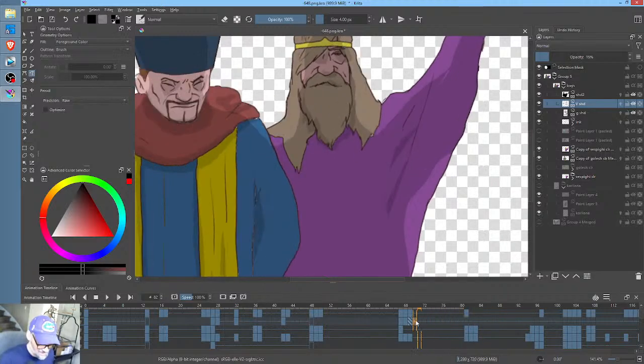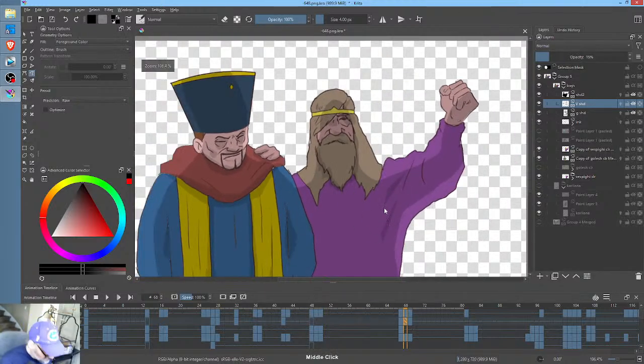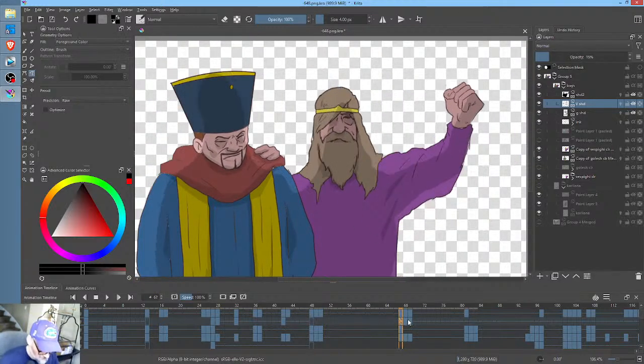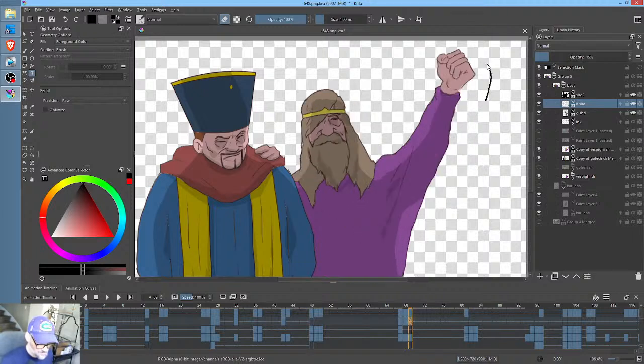It's just scary. Okay, it's what we get to deal with. The only reason I did it this way, I'm making copies of the keyframes, is because I don't want to keep repainting this.